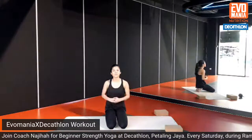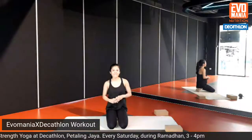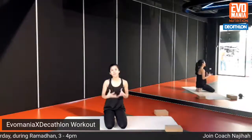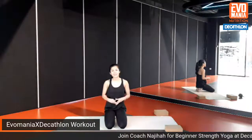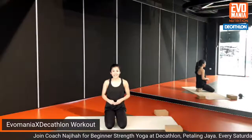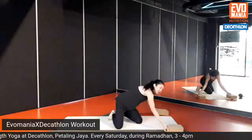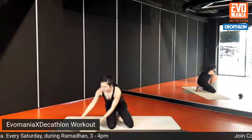For today's class, this is our first community class. Instead of jumping straight into Yoga Sculpt, we will be doing Beginner Strength Flow, specifically designed to help beginner practitioners build strength and also learn more foundational poses in your yoga practice in a more accessible and informative flow. For today's class, we will be using a set of blocks. So I'm going to be using the 4 blocks from Decathlon, and also my Decathlon yoga mat.